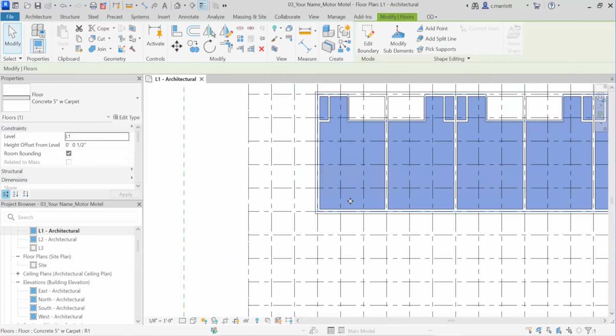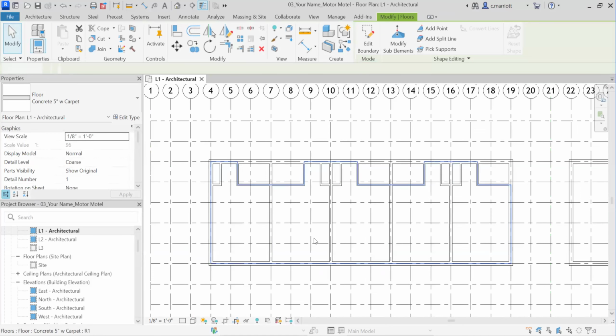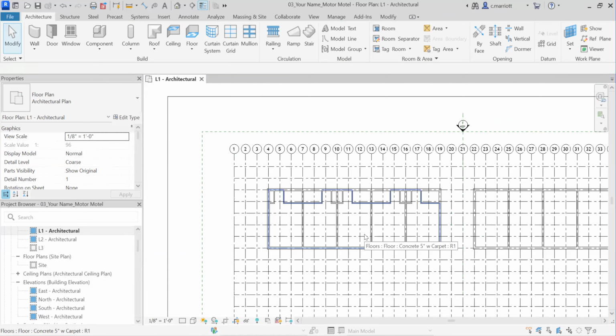Okay, so that whole area will be carpet. And it is positive 1/2 inch above the level. So again, the top of the concrete slab will be at level 1.